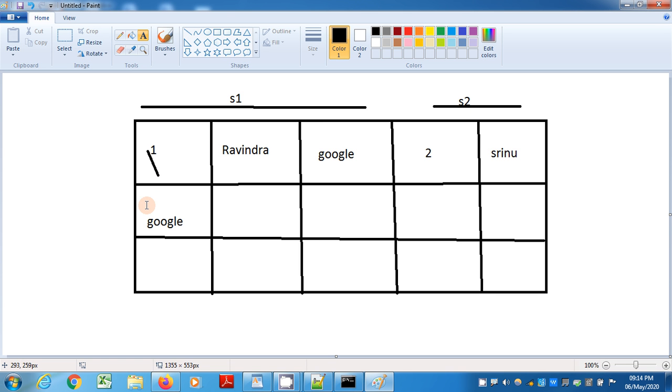For 50 students I need 50 into 8 bytes, right? So such an amount of memory space is getting wasted because the company name is common for all the students. So why can't I take it as common for every student and save my memory, right?